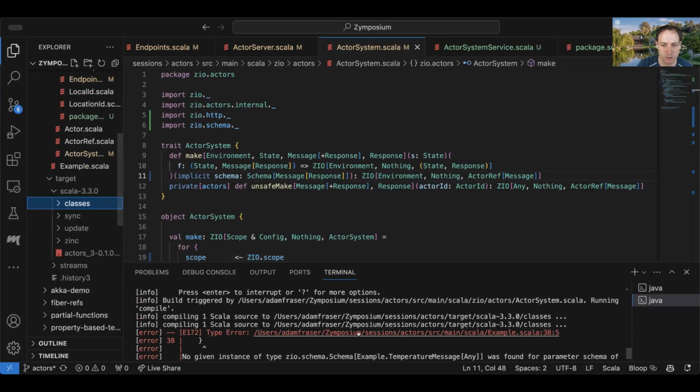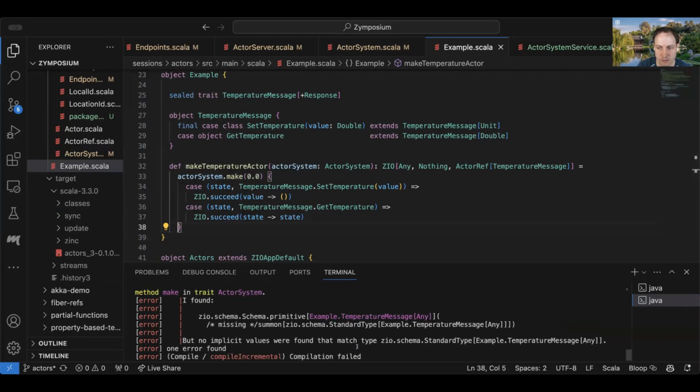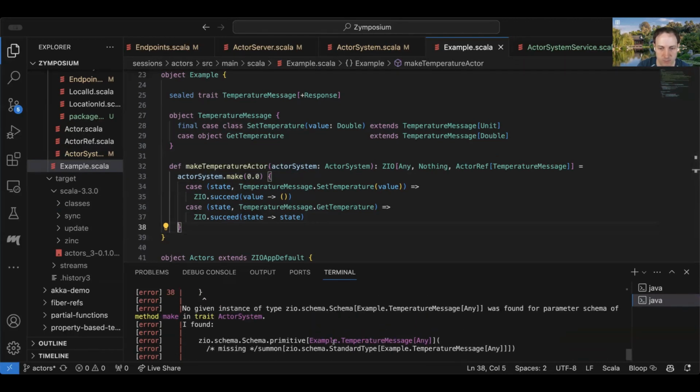Now I'm getting an error in my example, because I'm trying to call actorSystem.make, and in a somewhat long-winded way, it is basically saying it could not find a schema for TemperatureMessage of Any. So let's help it out here.